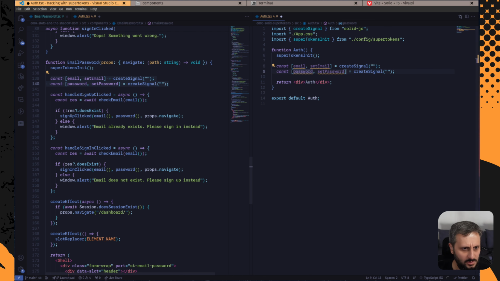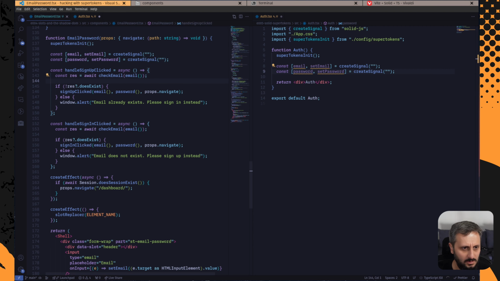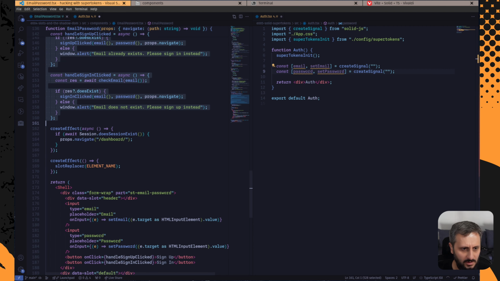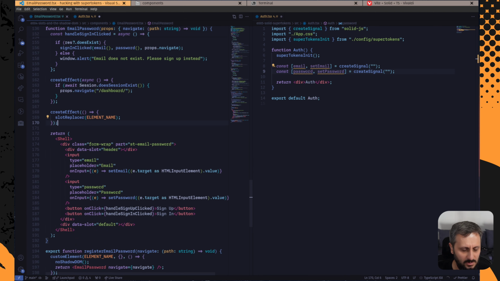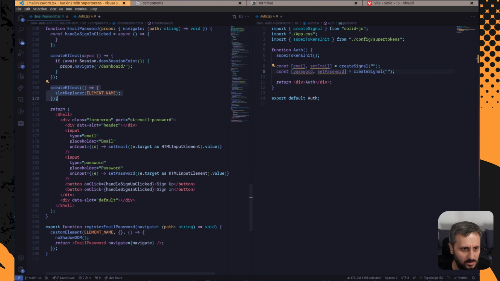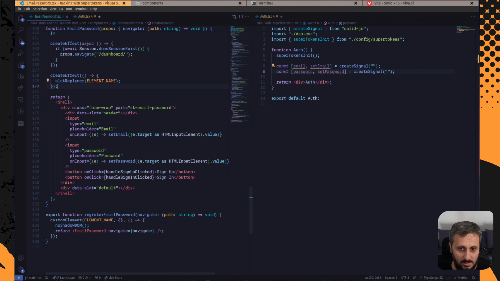We want to import these two, and let's handle the auth stuff and the redirection stuff later. We don't care about this because this had to do with registering the elements, and what we need to actually port over are these two inputs and these two buttons.